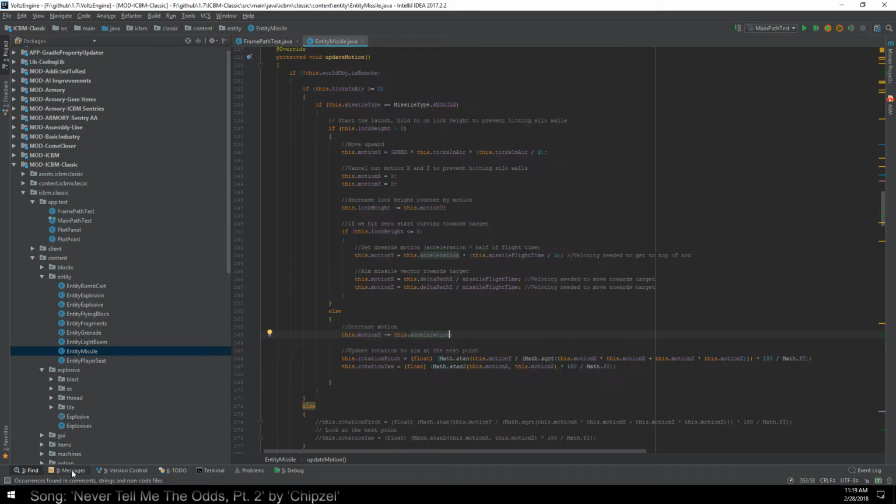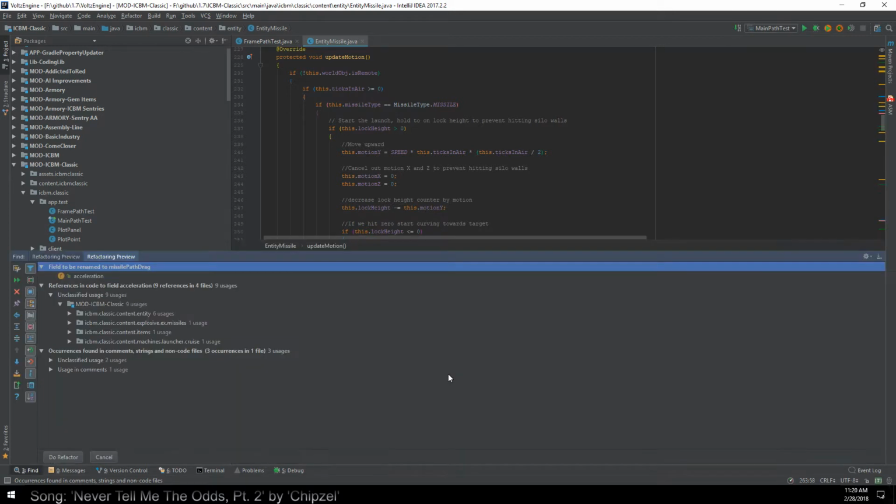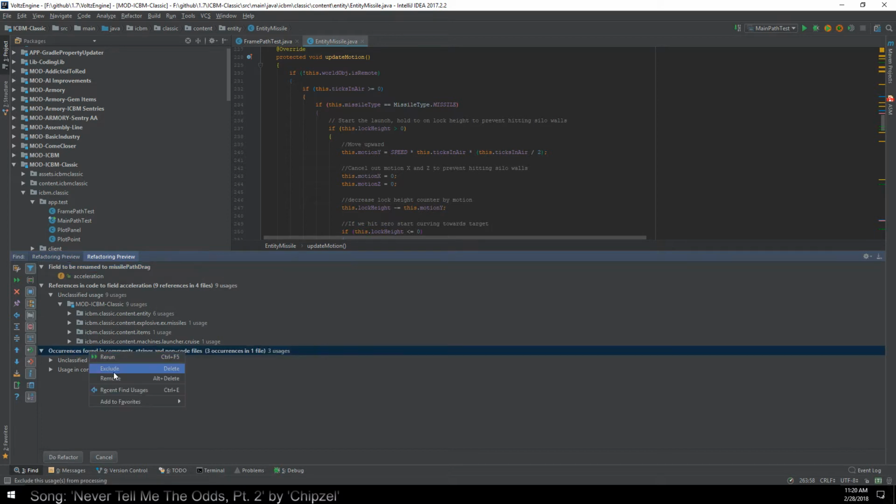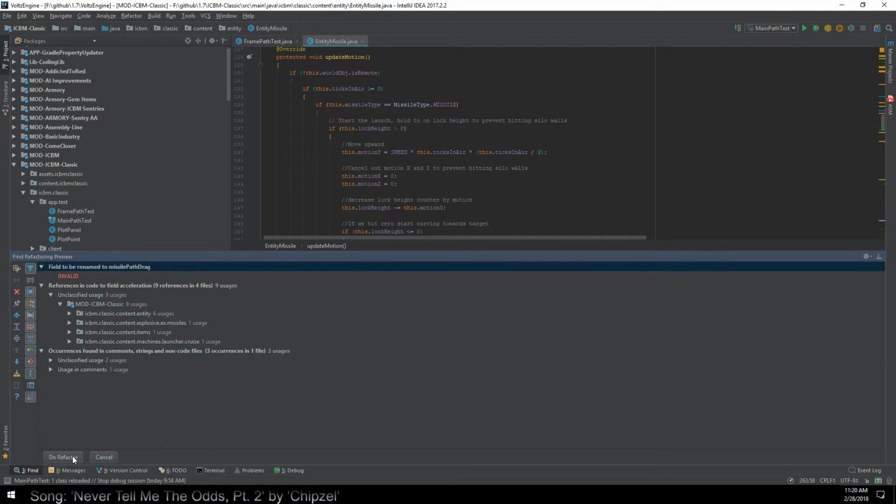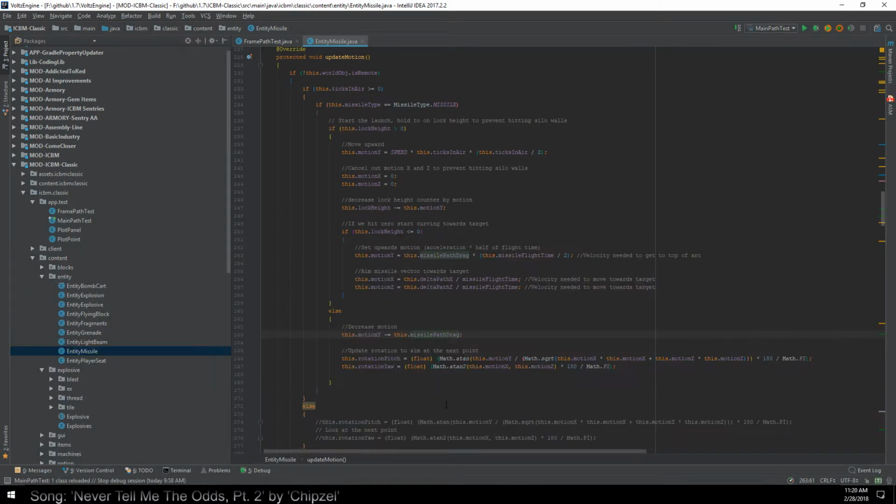And sometimes when you rename things, it's supposed to pop up a message. So we're going to go ahead and do this again because it didn't pop up what it was supposed to be. So missile path drag. There it goes. This is what it's supposed to pop up as, the refactor view. For some reason, it didn't pop up. You want to exclude comments or it's going to rename your comments. I don't know why it defaults with that. So we'll go ahead and rename that, and we can just ignore this current one, which we hit X to get rid of. So it'll rename it missile path drag, which is very useful.